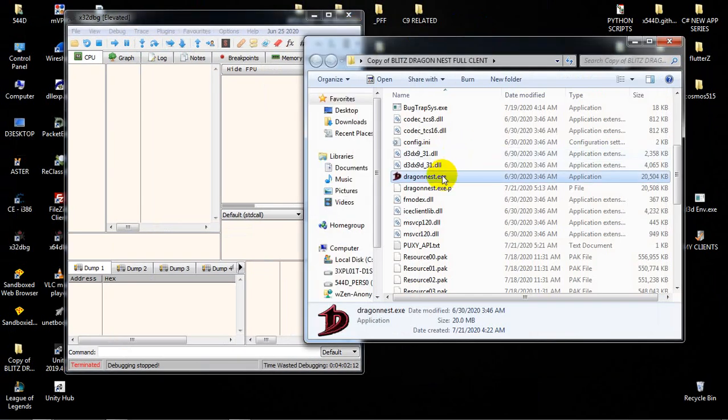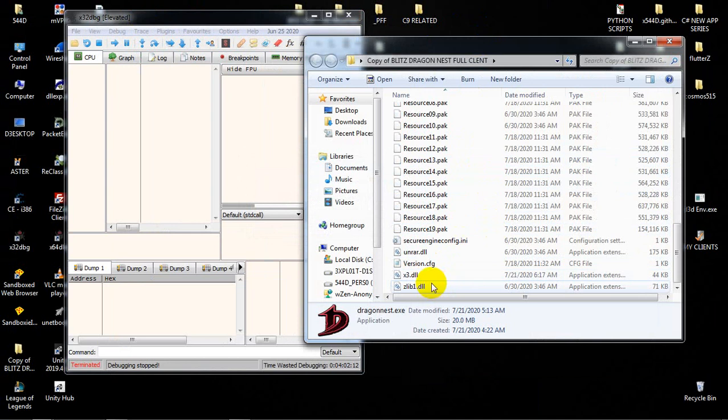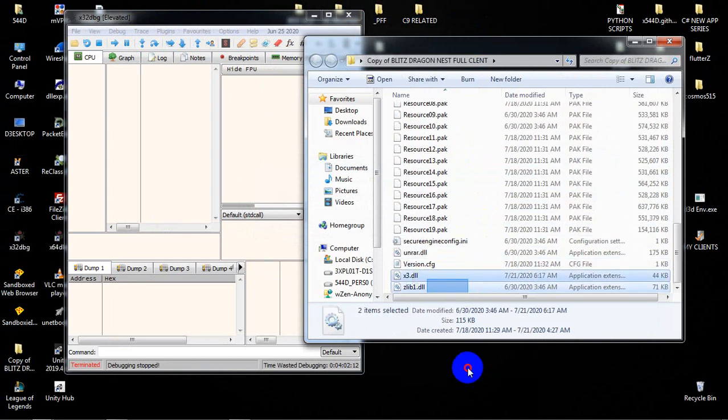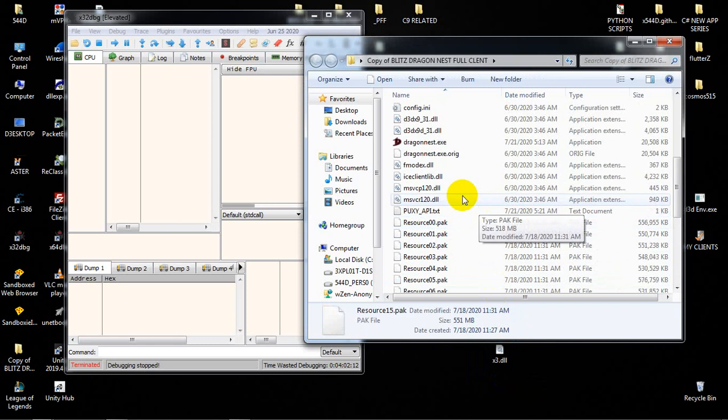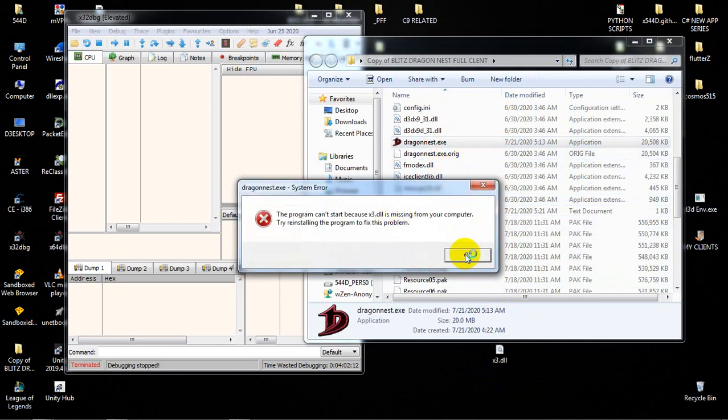Let's rename this to orange back and use ours, which is this one. We said this one uses our x3. If we try and remove this x3, it won't launch, as you can see.